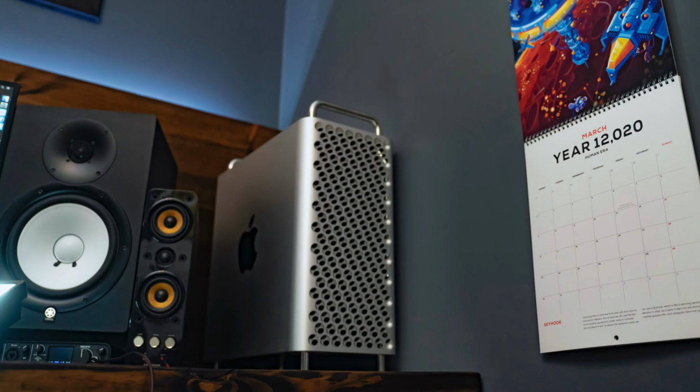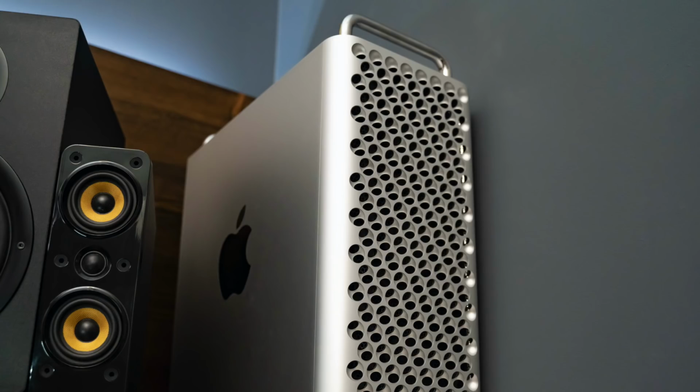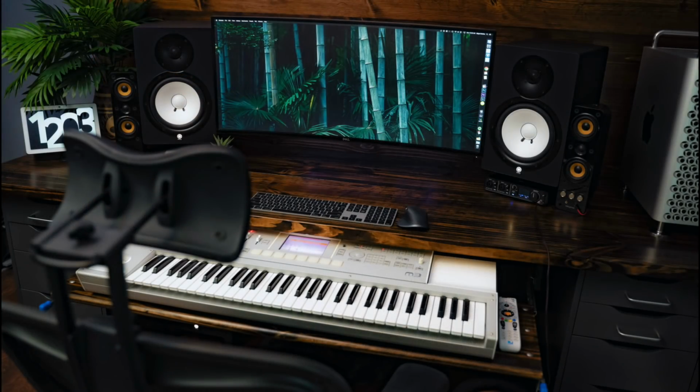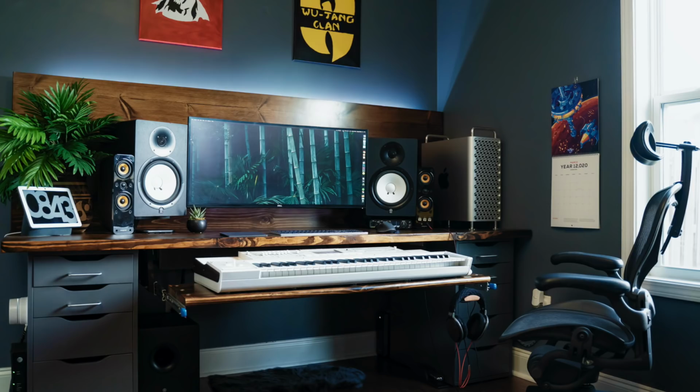Then like I said, the 2019 Mac Pro, everyone knows about it, the cheese grater, but say what you want, it is powerful but expensive. Inside here he has the Radeon Pro Vega II GPU with 144 gigs of RAM to go along with the 16-core 3.2 gigahertz CPU. I don't know much about the new Mac Pro other than what I've seen online, and I don't know Miguel's full line of work in detail, but I'd assume he definitely needs to take advantage of that beast or else he probably wouldn't have it. So I'm glad to see it put to good use in a really nice setup.